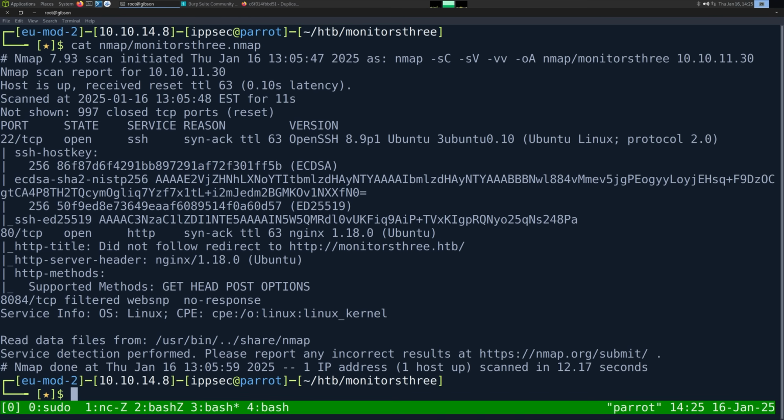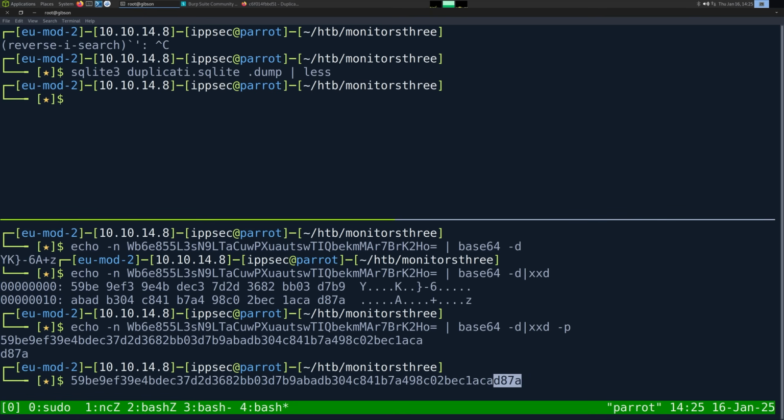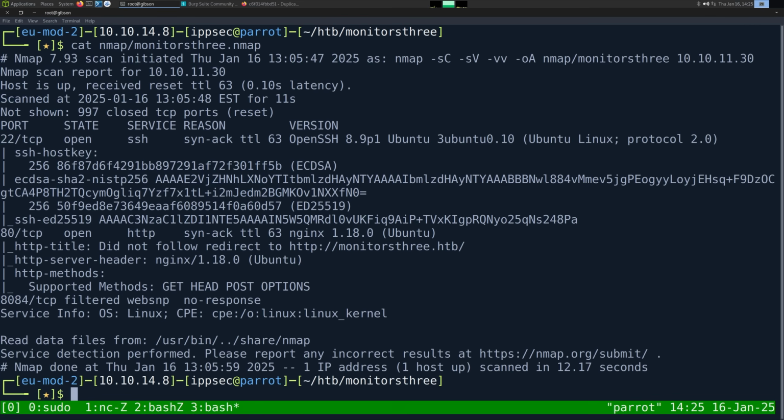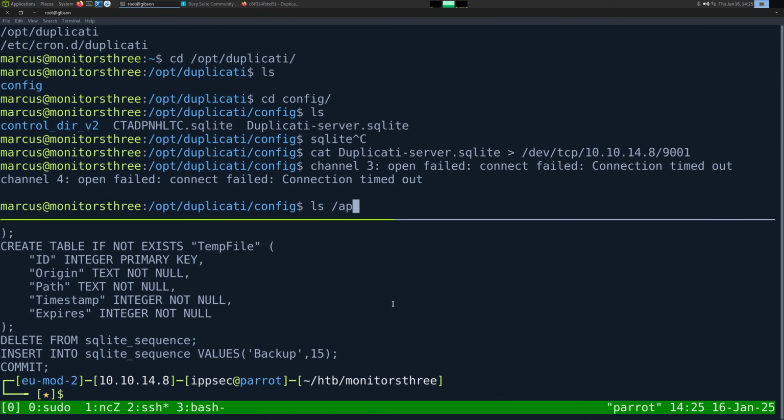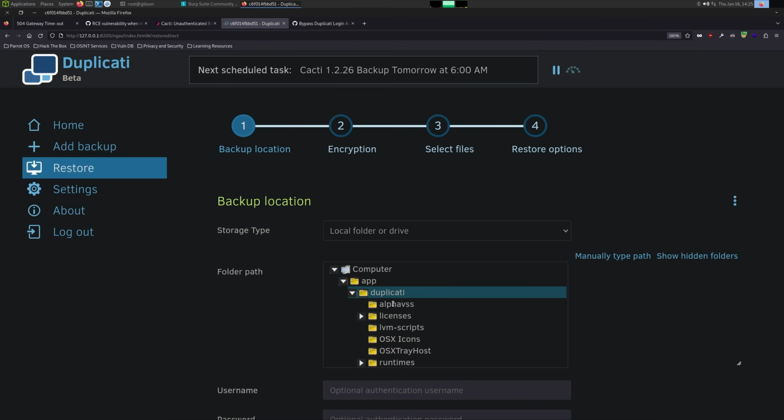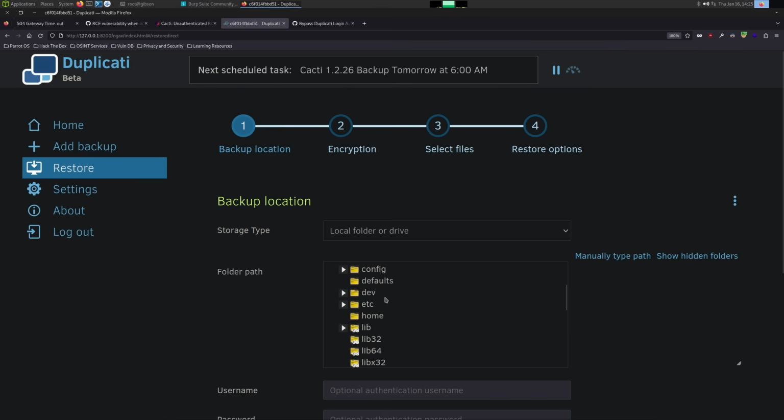Let's see. Where's my SSH? There it is. There is no app. So I'm guessing right now, duplicati is running in a Docker container because there's directories here that don't exist.